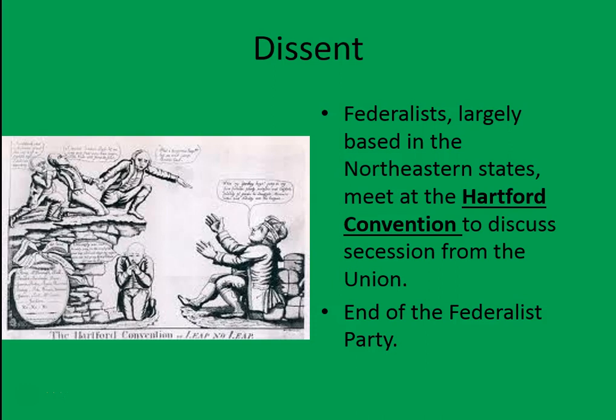They dissented against this war. They thought it was a horrible decision. They primarily relied on trade with Britain for their livelihoods, so they economically were very hurt by the potential for a war with Britain. And some of these Federalist politicians meet in 1814 in Hartford, where they talk about how they're going to respond to the fact that the country has gone to war in what they would say an unjust way.